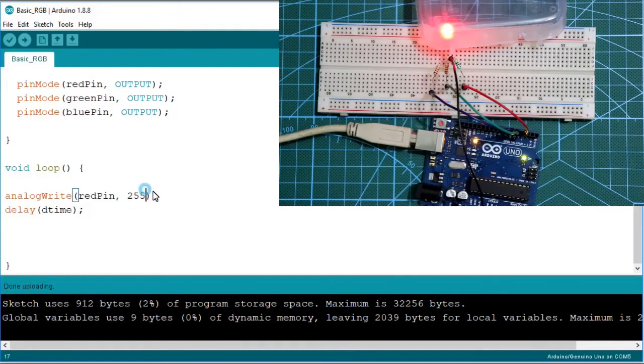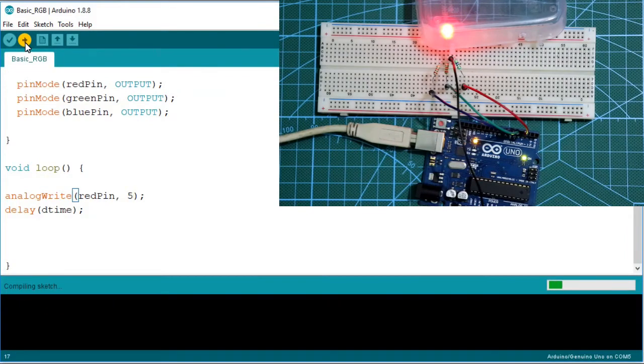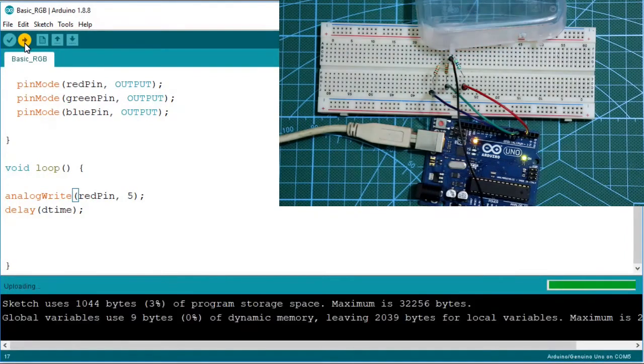Now if I write here like 5, then see its brightness. In this way we can mix up the brightness of all 3, and we will get other colors also. So if I need orange color, then I need only 2 colors, red and green, but with a difference in the brightness.